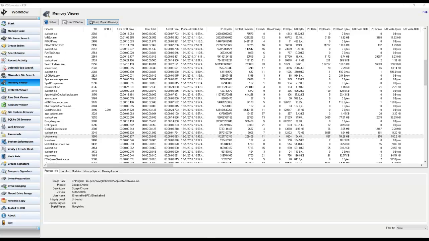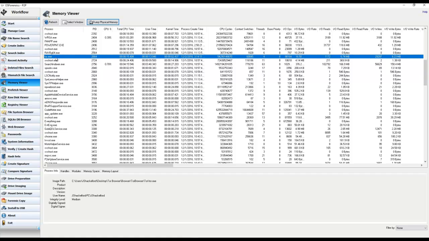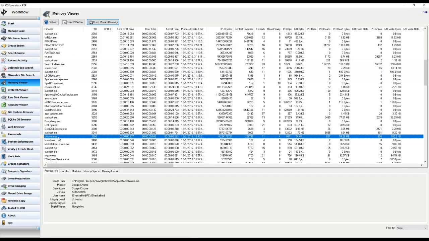So let's take a look at how you can do this. First we need to find a process of interest. For example, we could use a web browser. Like here we can see chrome.exe. Maybe if you came across something like Tor, the onion router, tor.exe, maybe if we saw that running, we'd probably want to take that. For this example, I'll go ahead here and use Chrome.